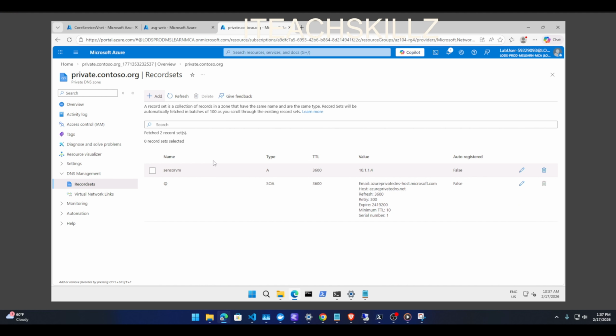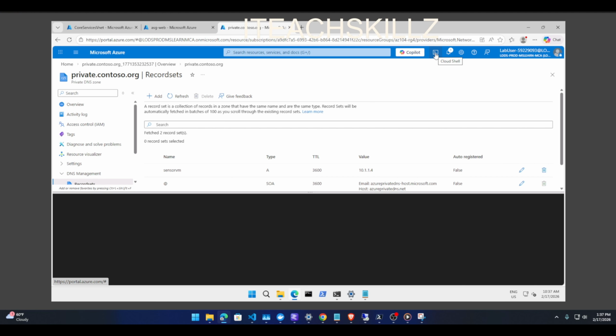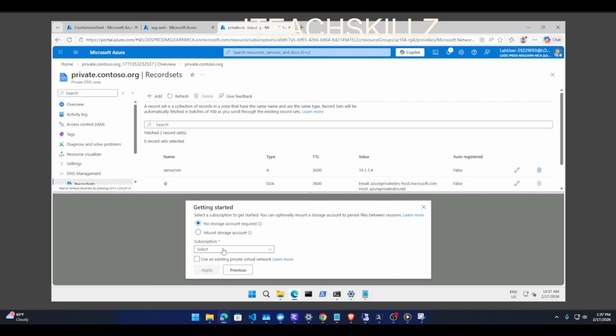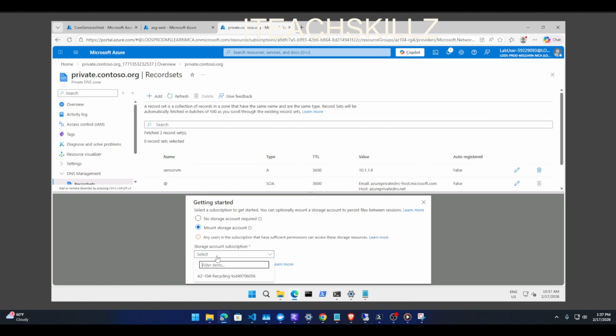Now I'm gonna go ahead and delete the resources that we don't use anymore with Azure PowerShell. You don't need to see that one, but if you do, you simply come over here to the Azure CLI. We're gonna do PowerShell. We're not gonna mount storage.